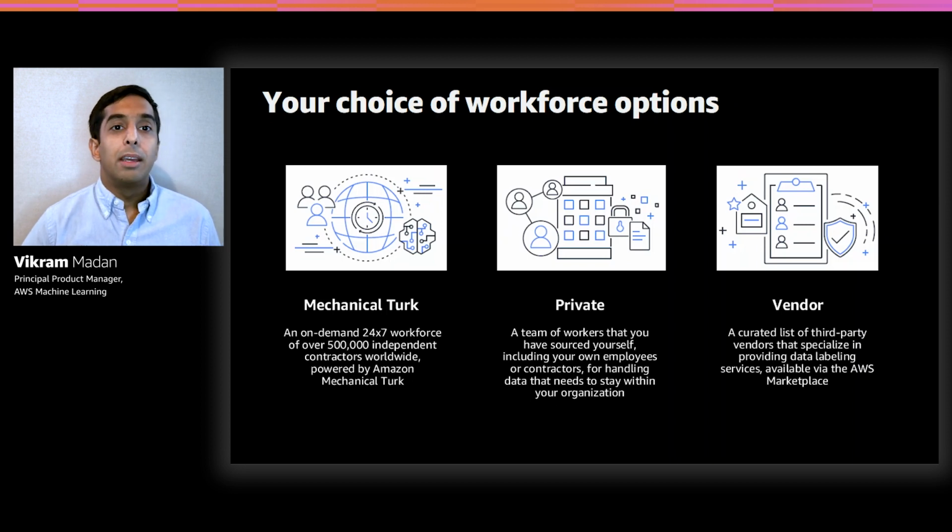Then thirdly, we have a vibrant marketplace of third-party vendors. And these vendors meet a particularly high security bar. They are SOC 2 certified, as well as they must pass an AWS application security audit. And then they're listed on our marketplace, and you can use them directly through SageMaker Ground Truth.